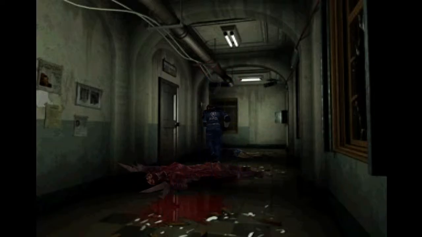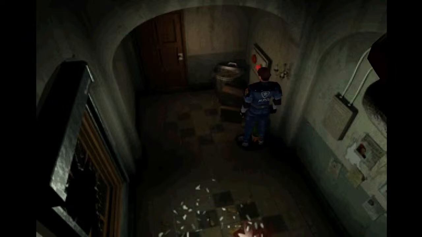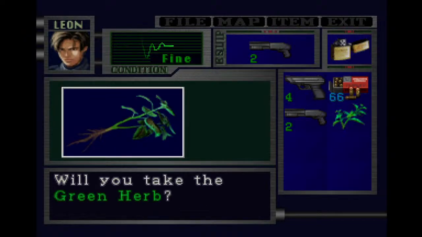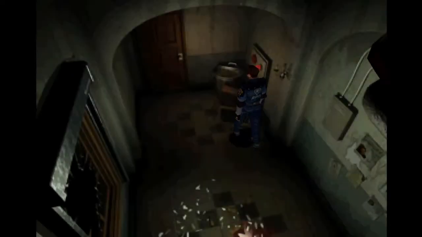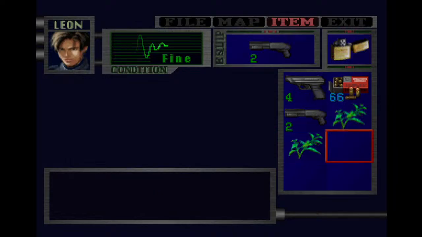Right, so this door is locked. Apologies for the language. If you're young kids watching it, then sorry. So anyway, let's pick up this herb. You can combine these herbs and make a double herb if you want to, which makes it stronger, obviously. I think it could cure your life from danger, maybe. To fine. But I wouldn't bother doing that, because I'd save the herbs when you get them red ones, which is what I would normally do anyway.